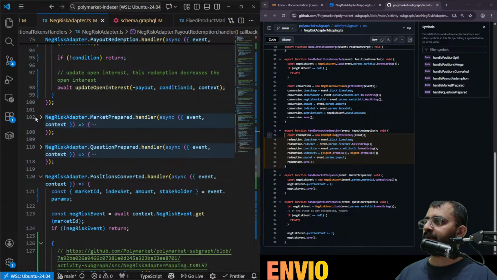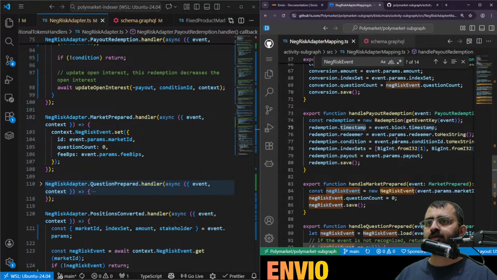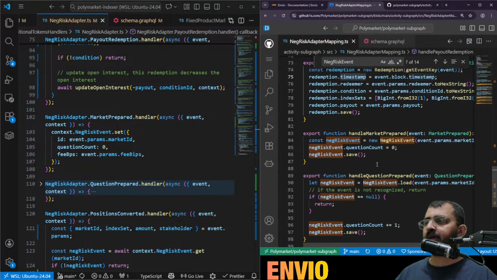Next we need to do market prepared. Market prepared, negative risk event 0. Negative risk event, market ID. We already have that negative risk event.